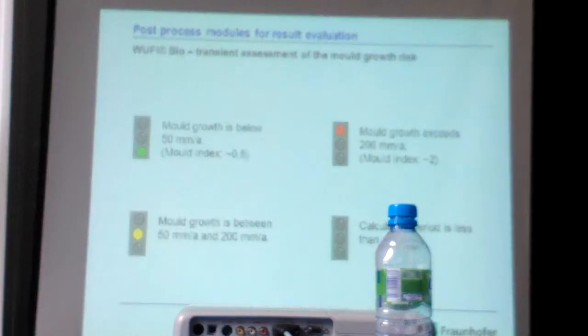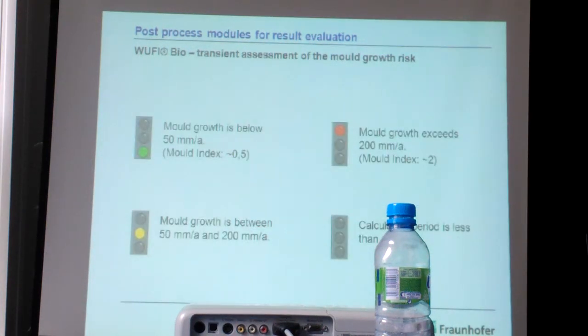So that is 0.5 on the green, is it? Yes, right. Okay. And 0.5 doesn't appear on the table, so it's less than the first one, is it? Yeah, that's a mathematical thing. The 0.5 does not exist because the traffic light is working with the millimeters. Just to get an idea what mold index that is, I wrote it below it. Okay. So it's quite conservative. Yeah, the traffic light is quite conservative.